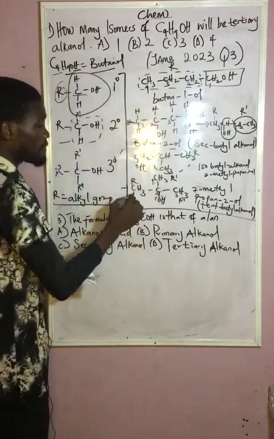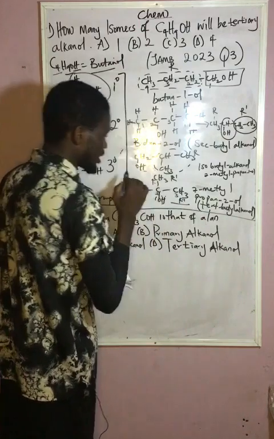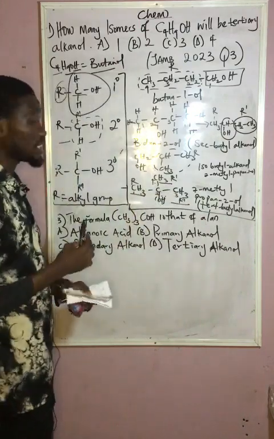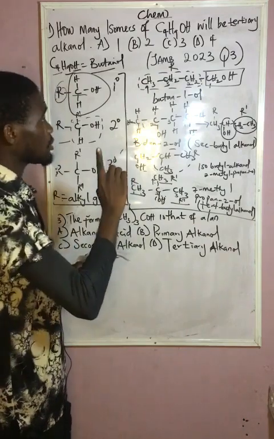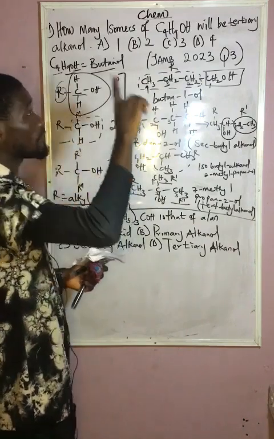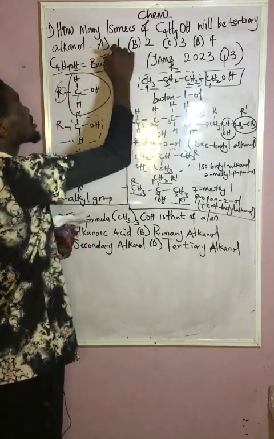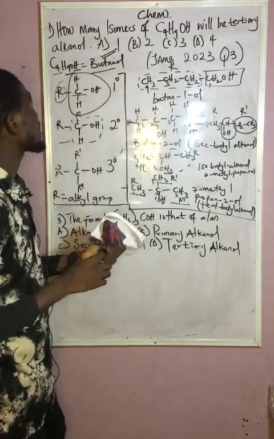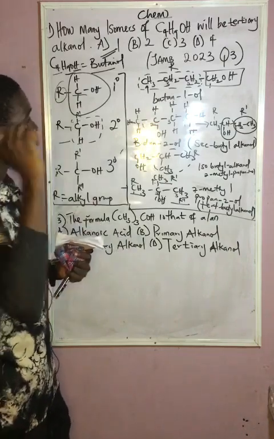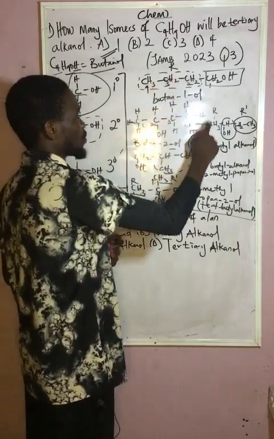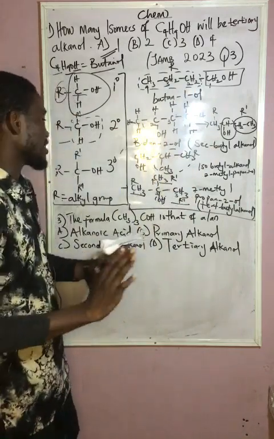So we can see that we have this alkyl. I told you guys earlier, this is alkyl. This is also alkyl. Are you with me now? So the answer is 1, because in butanol we can only find 1 tertiary alkanol. But if the question asks how many isomers butanol has, we have 4. 1, 2, 3, 4. Are you with me now? That's the answer for that.